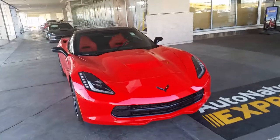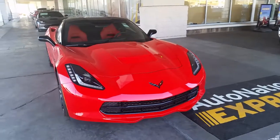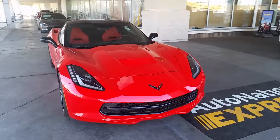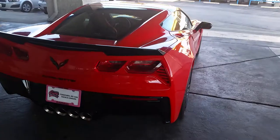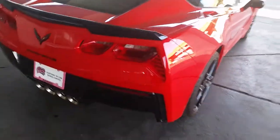Good afternoon, everyone. Today, let's take an in-depth look at this all-new 2016 Chevrolet Corvette Stingray. This is going to be a full tour of the Corvette. We'll start the engine, let it run for a while, show you a bunch of the features on the inside, as well as the outside.